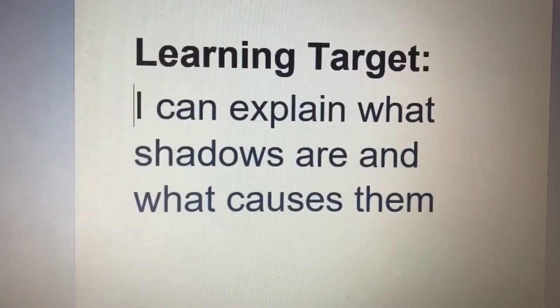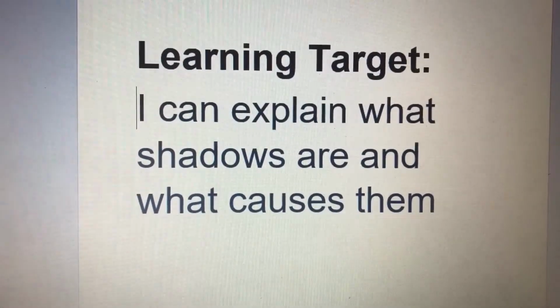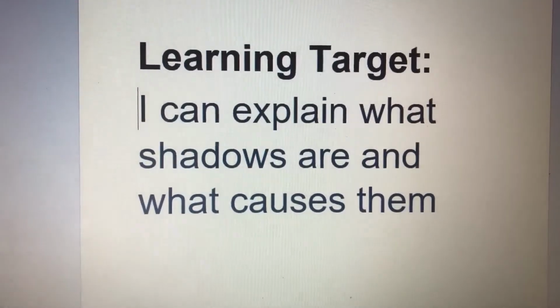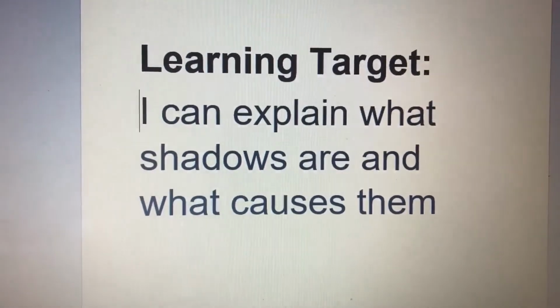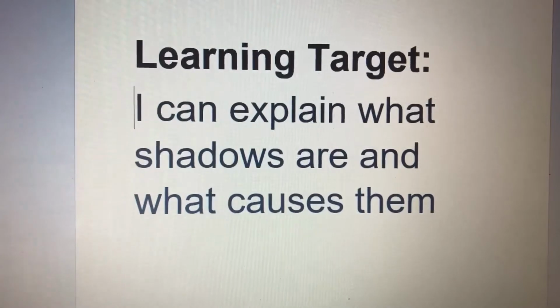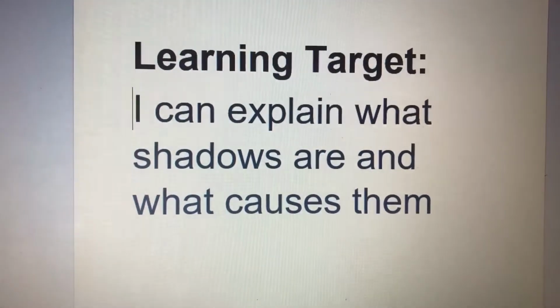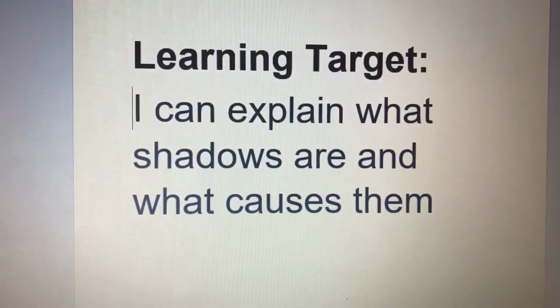And today, we really want to concentrate on shadows. We've talked about that, I think, probably quite a few months back. But we want to make sure that we understand this perfectly. Well, let's look at the learning target. Let me show it to you so that we know exactly what we are supposed to be exploring today. So the learning target is: I can explain what shadows are and what causes them. That's our target for today.